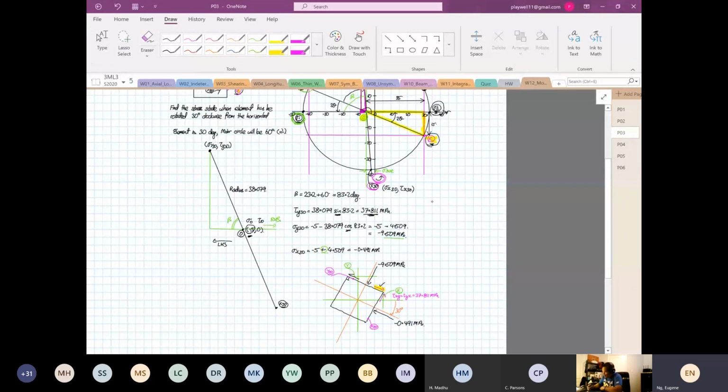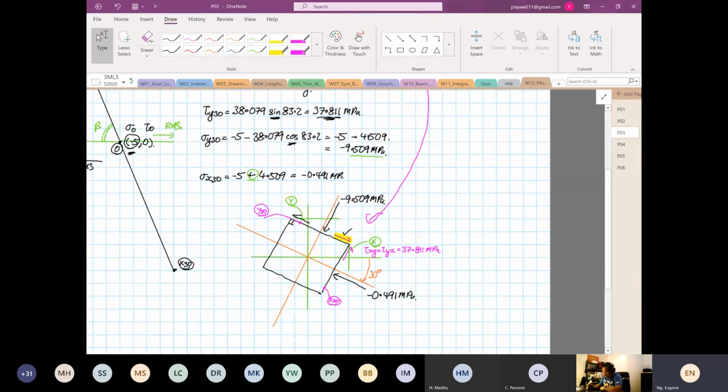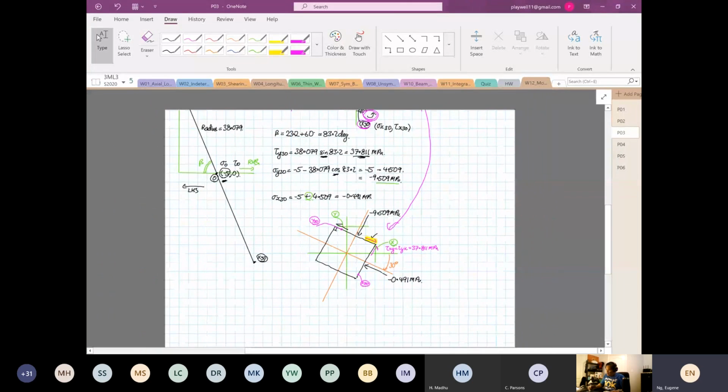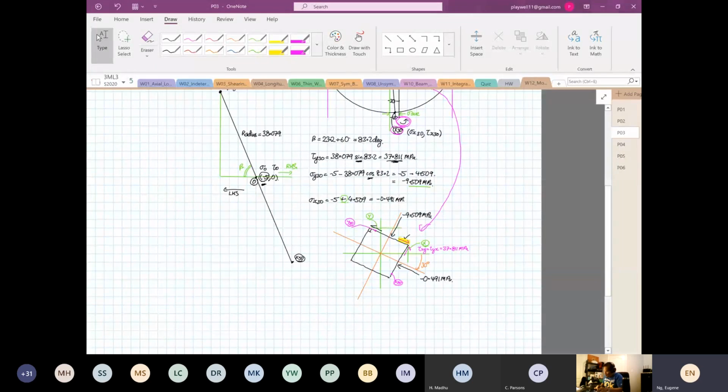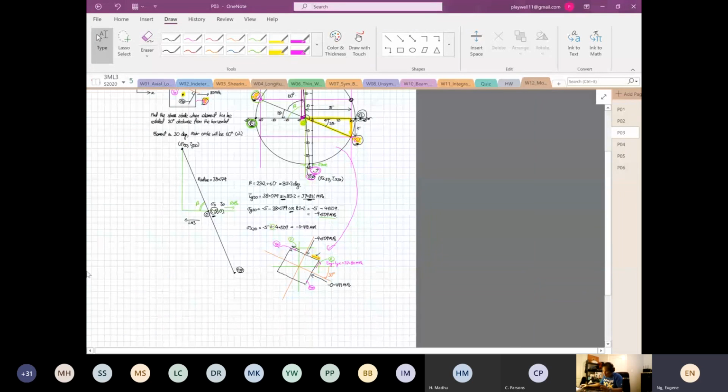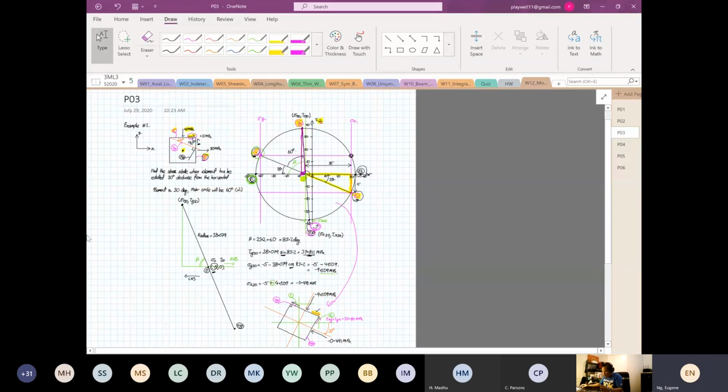So now you are able to do it from the Mohr circle. We bring it back into the element, and we also consider the shear. So now this is 2D Mohr circle. This is the most you need to know on 2D Mohr circle. I'm going to show you the textbook. Bear with me.